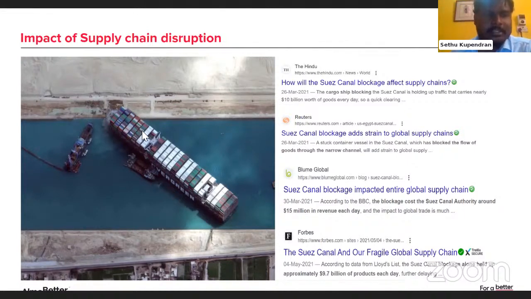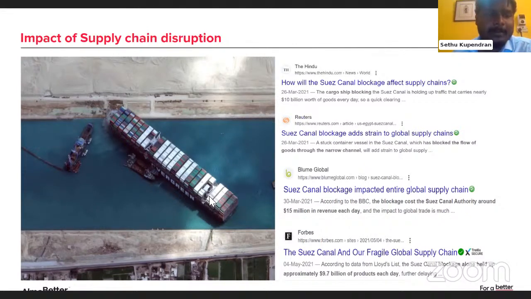So you can see oils, foods, different types of products, electronic gadgets, all of this will be in different containers and it will be put into a ship and moving from Asia to Middle East regions and all. Now, what happened is this particular ship, when it was flowing, right, it kind of lost its control. And as you can see, the canal is very narrow, right? And it got stuck in between.